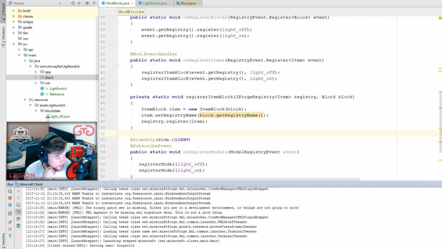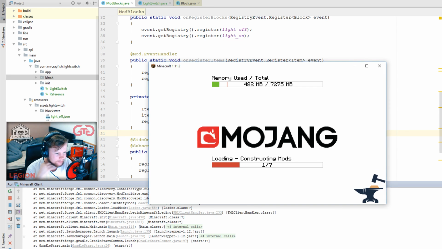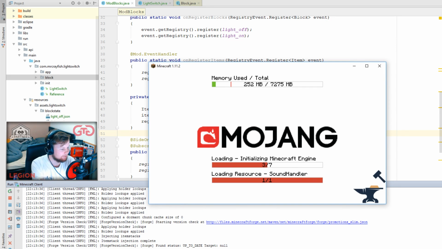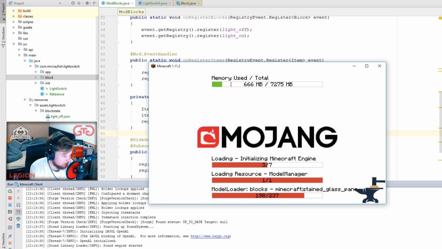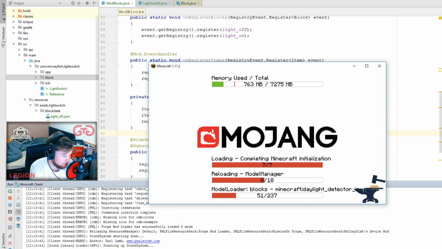Cray, why not make register model take in varargs and iterate through the varargs, then register their models? What? Variable arguments and iterate through the variable arguments, then register their models.